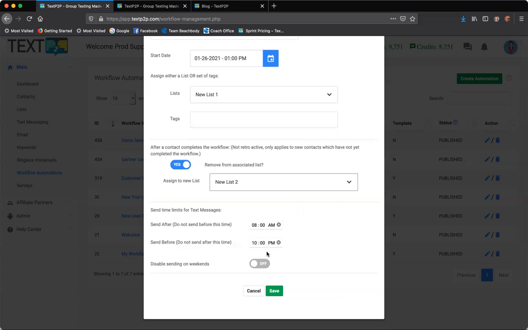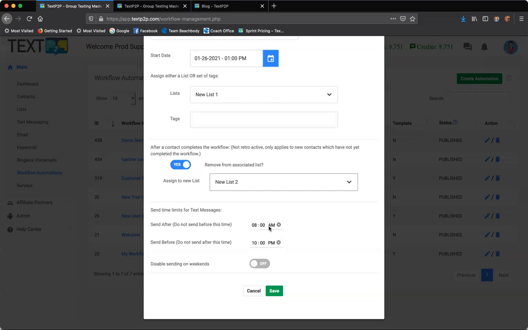Now these, by default, the system uses 6 a.m. and 11 p.m. But if you want to adjust these, you certainly can. Basically, it would only typically kick in if you either ran out of credits and then added more potentially late at night, or a campaign didn't complete. Maybe it started at 9 o'clock, but it didn't complete before the 11 o'clock cutoff. Then it would kick off again the next morning at 6 a.m., which may be too early.